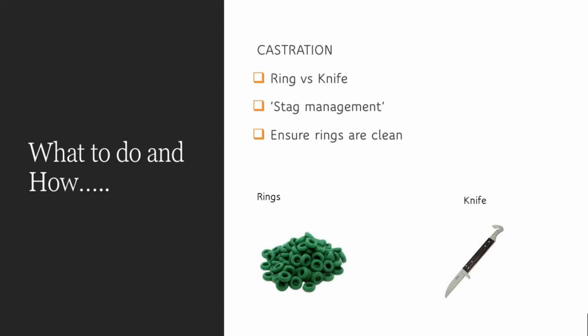Moving down to the castration, obviously for ram lambs, you've got two options there: the lastro rings as shown in the picture, and the castration knife. I think probably 90% or more producers would use the rings. They do a good job, and you're probably only looking at 1 in 1,000 or maybe even less a break. So you're going to do a good job with the rings.